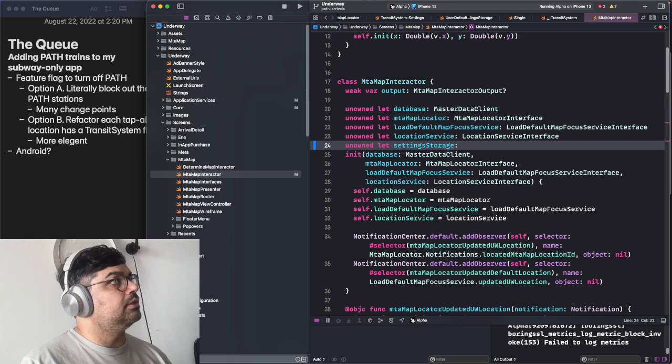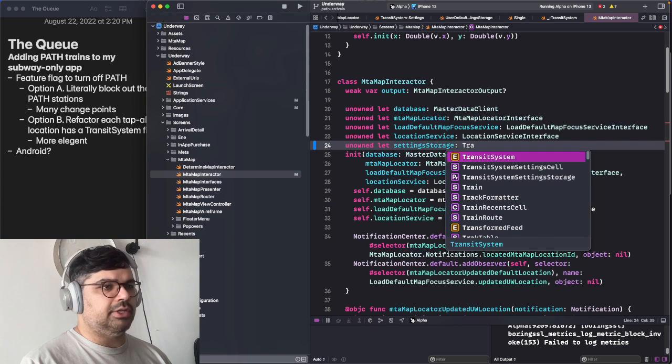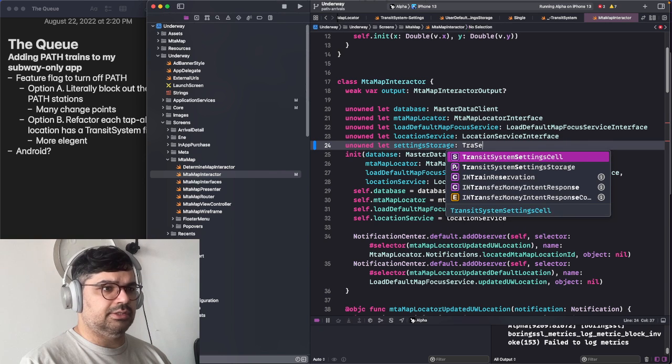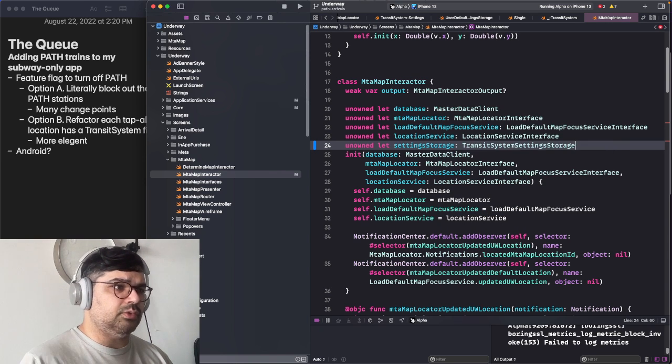This will be, what's it called? Was it transit system settings? Yeah, transit system settings storage.